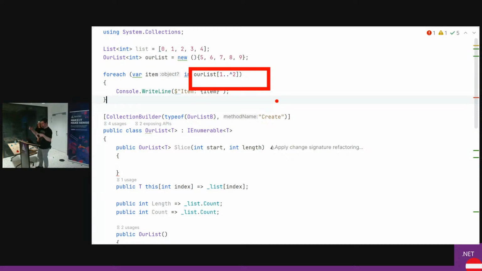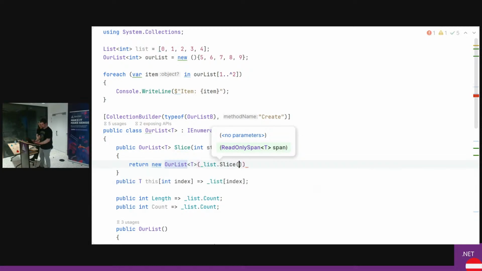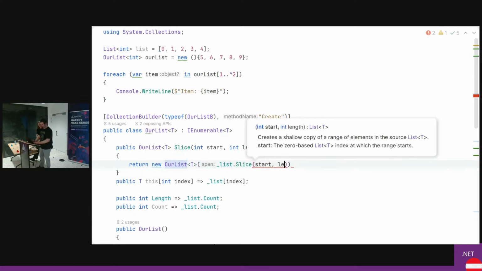So the compiler is now binding to slicing, getting the start from the index and getting the length via the from-end semantics through the length that we provided here. So let's get the implementation details working as well. Let's return a new instance of our list, where as an implementation detail, we just slice into the underlying list with start and length.